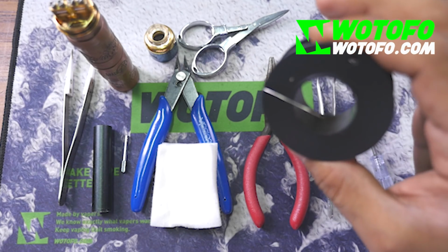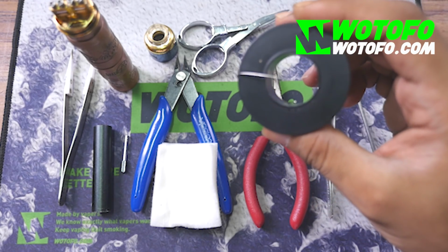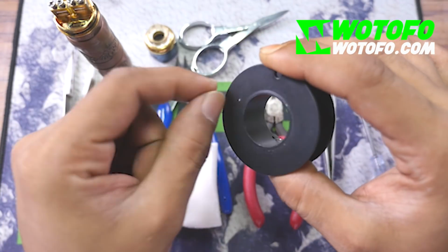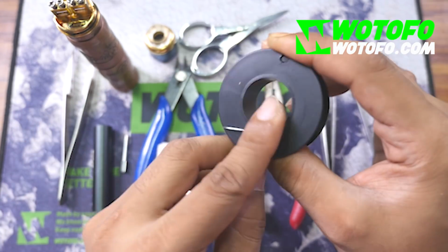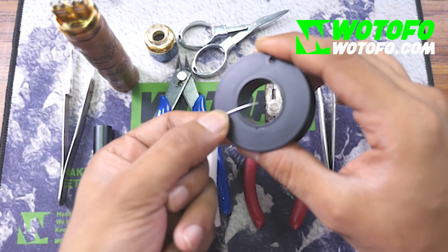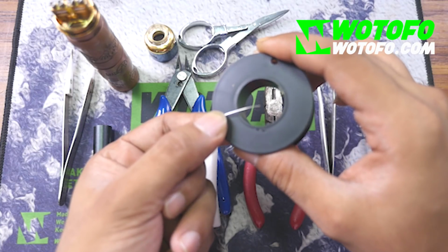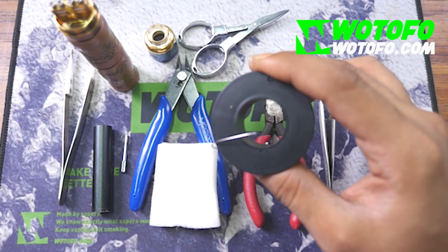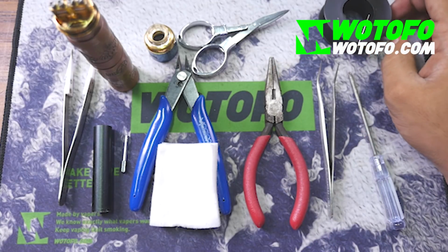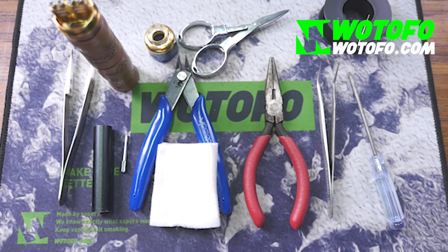The wire I'll be using today is 23 gauge for one specific reason alone, so you can see it. Because if I use a thinner gauge, you guys might not be able to see what I'm doing. So don't use 23 gauge on these builds. This is just for example. Plus, I'm a professional. I know what I'm doing. I know how the ohms will count out. And of course, guys, if you have an available ohm reader, please use an ohm reader or a regulated mod just to get your resistances correct.